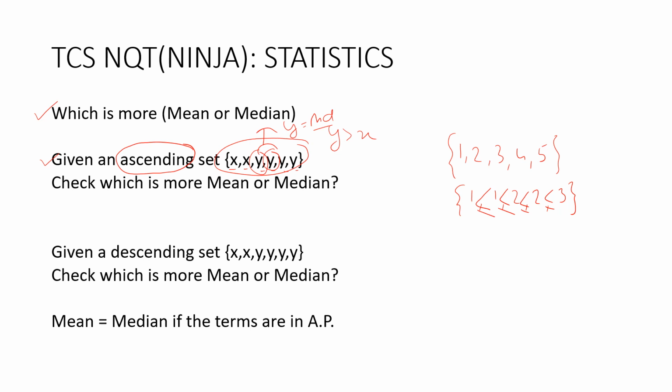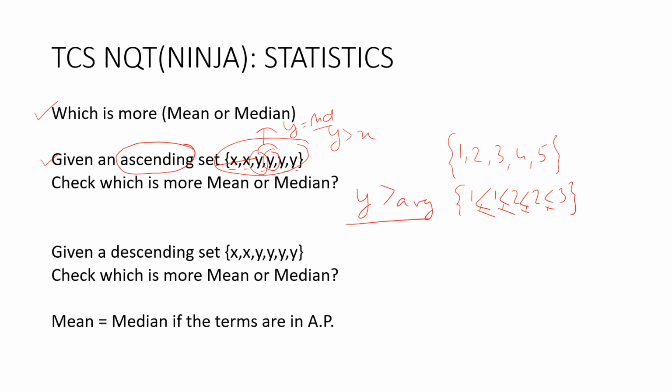Now, if we want to calculate the mean for this set, let's say if there were only y's over here, there were no x, but there were only y's, 4 y's, my average would have been y. But what did I do later on? I added 2x to those 4 y's. Now y was more and x is less. So in a way, you are adding terms which are of lesser magnitude. What will happen? The average is going to come down from y. And thereby, for this set, my median was y, but my mean is going to be less than the median.